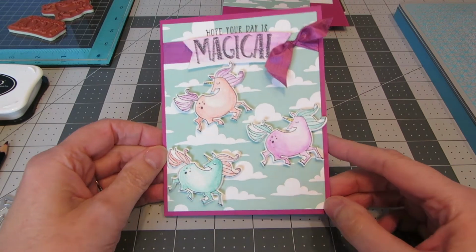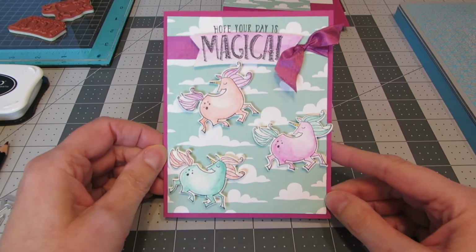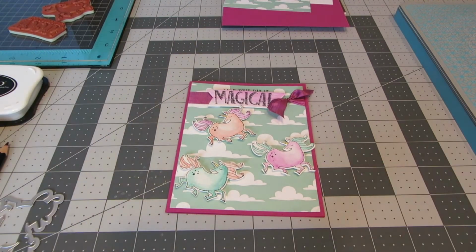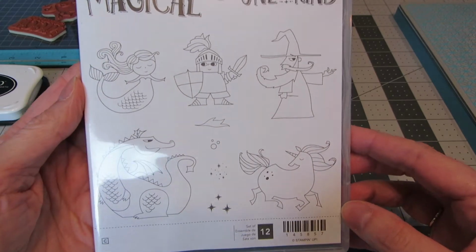Today I've got a card tutorial for you of this fun card with unicorns dancing around in the clouds, and I'm using some new product from the Stampin' Up Occasions catalog, and I'm using the Magical Day stamp set.